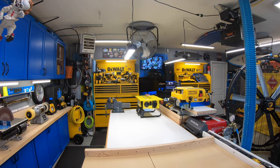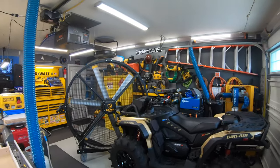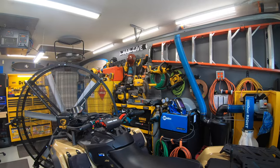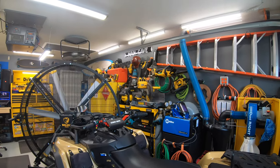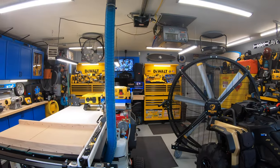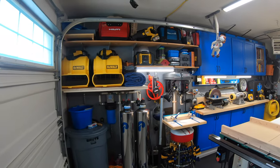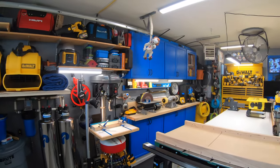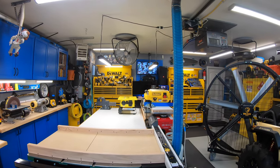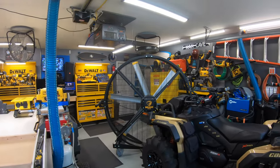So let's start off talking about DeWalt. It's very obvious that I love DeWalt. There are guys out there that are hardcore fanatics about their brand of tools. Some guys are Milwaukee guys, some guys are Bosch guys, some guys are Ryobi guys. Everybody has their likes and dislikes about certain tools. Now, I'm not going to bash any other brand. Personally, I think that Milwaukee has some badass tools. They do have trade-specific tools for electricians and plumbers. So as a carpenter, DeWalt works for me.